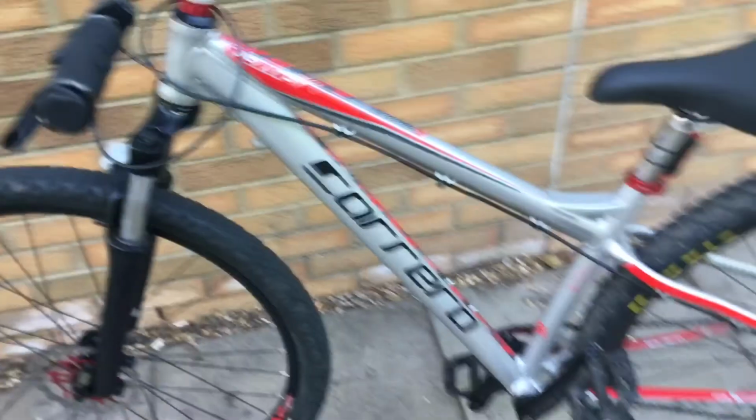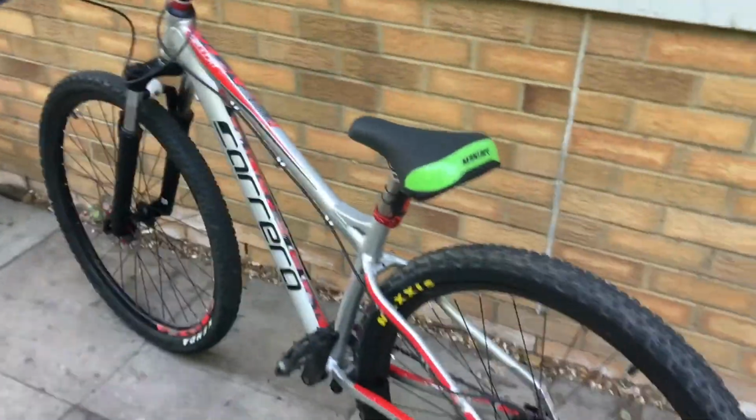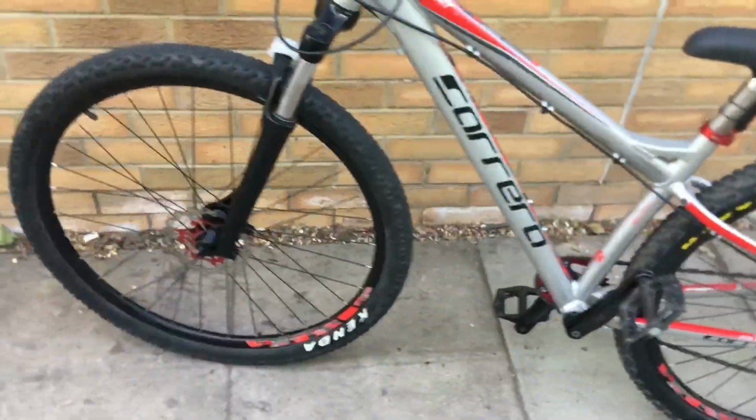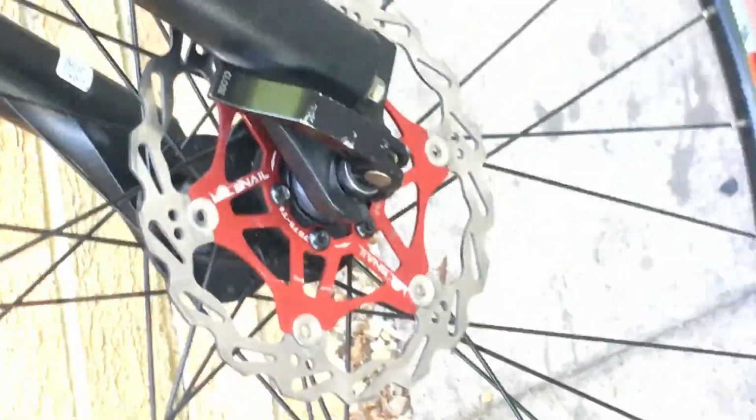Dad's got a Carrera Hellcat. She's got a Max's back tire on today, 29-inch. Got SE Maniac Flyer seat that came off Diogo's bike. Got some black DMRs V6s. Got front Kenda tire. That's one of them discs that you can get on eBay. He just put it on there for effect, obviously.